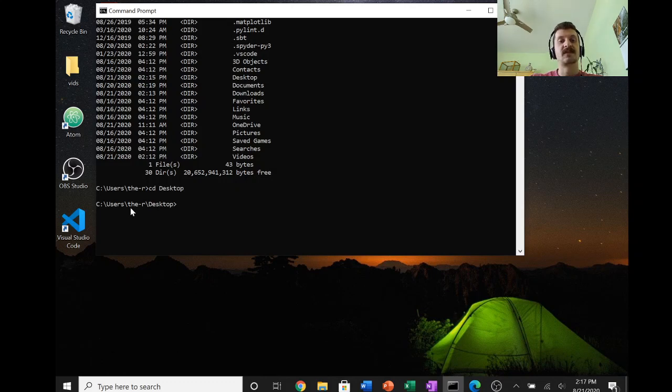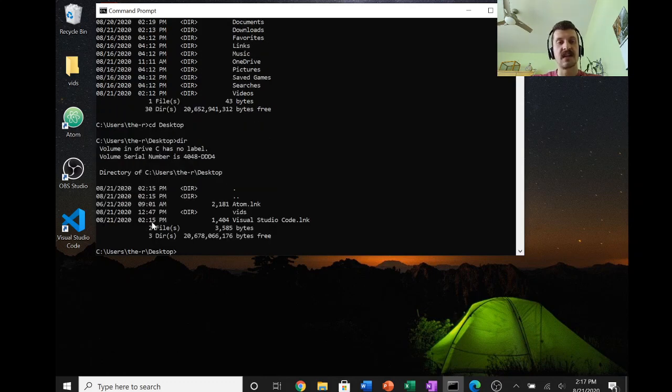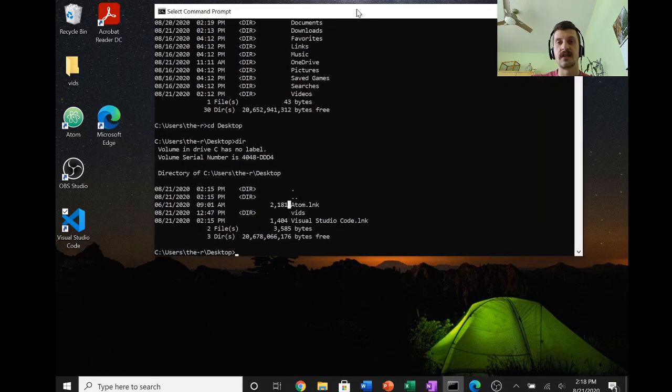What that says is we've changed folders and gone a level down into our desktop folder. So if you run dir again, you'll see here that we have certain files like Atom. You can see my Atom here on my desktop. You can see the folder videos, and you can see the VSCode folder. So you've changed directories. So in here, I'm going to move this over really quickly.